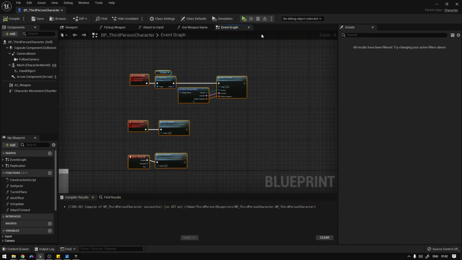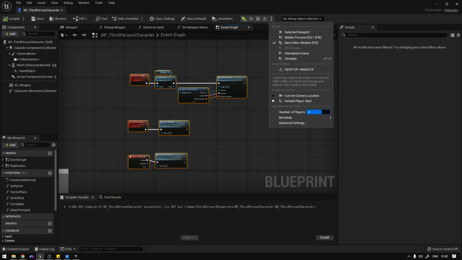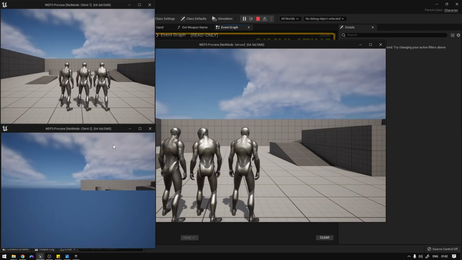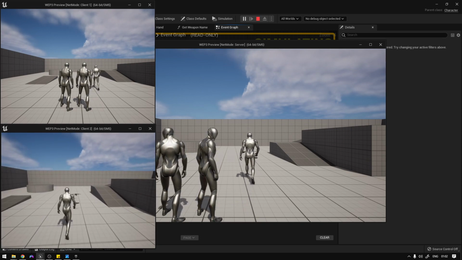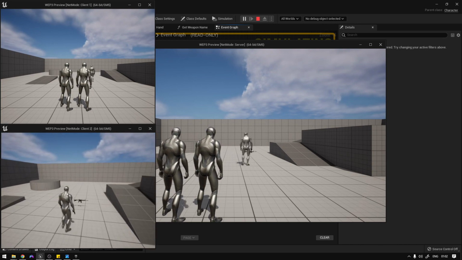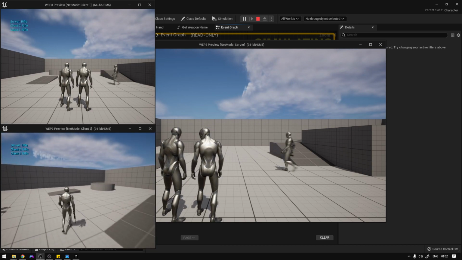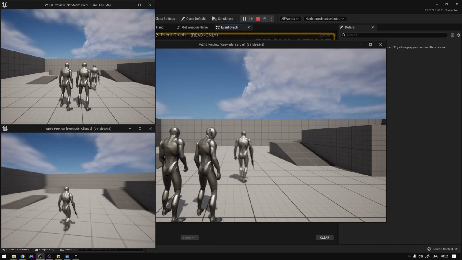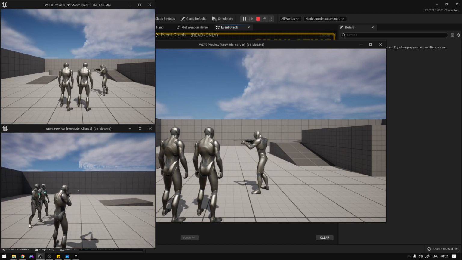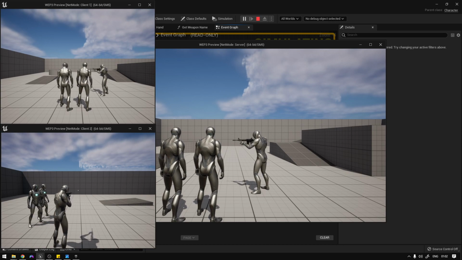And I can also show you this with 3 players like this, and you will see that I can pick up this weapon. Everyone saw me picking up this weapon. I can pick up this one, and as you can see, my weapon switches to all of them. And if I use my overlay states, you can see that now I am switching between my weapons.